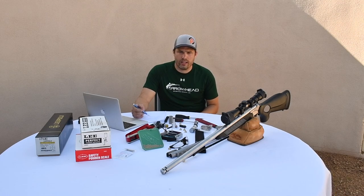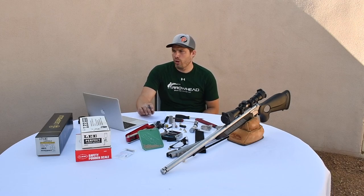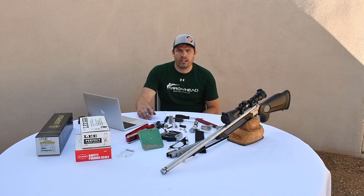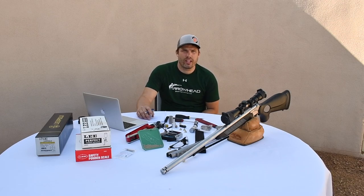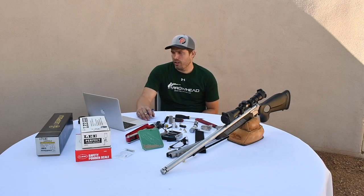Brake or not to brake — you can definitely get away without a brake on these Encore loads. The typical load we're running is a 275 or 300 grain bullet in the 2,500 feet per second range, maybe a little over — it's about a 20 gauge slug gun. They're real mild recoil if you put a brake on there; it's still not terrible without the brake, but it's definitely more fun to shoot with the brake. You are going to need hearing protection with the brake — really you should wear hearing protection whether or not you have a brake, but you really need it when you have one on. It'll ring your ears.